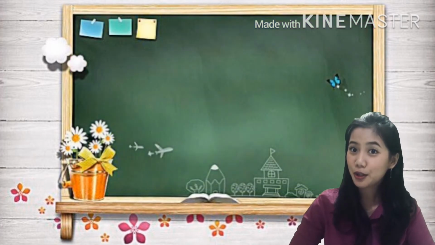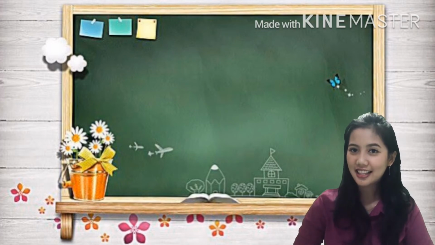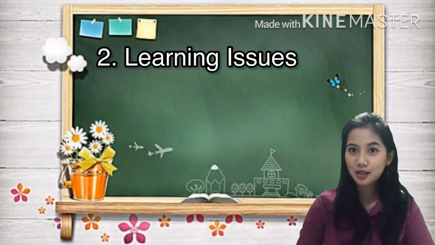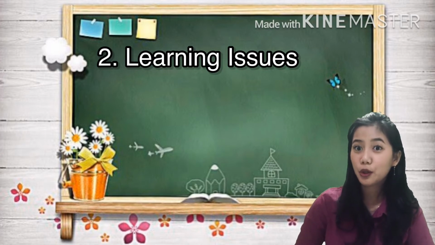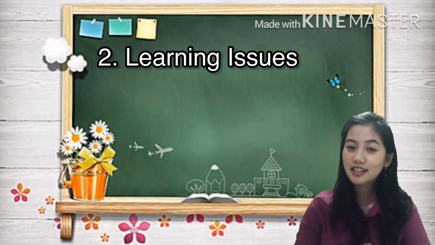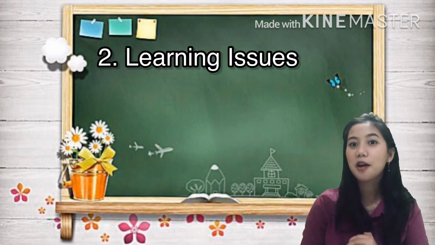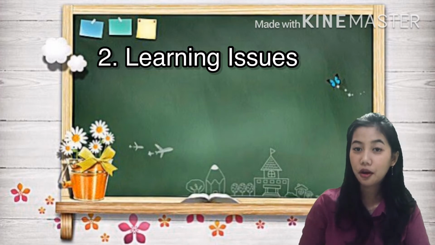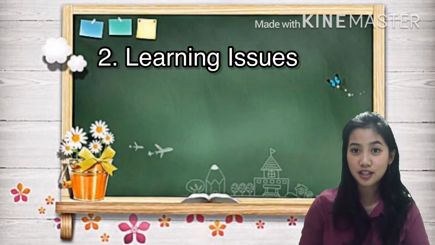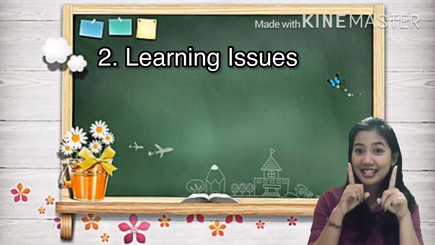Have you decided your topic? Good job! After you choose one question, you will do the second stage, which is learning issues. This procedure involves activating your prior knowledge, searching for information through various resources, and brainstorming. Now, please watch this video as one of your sources in creating an explanation text. And this is the video.